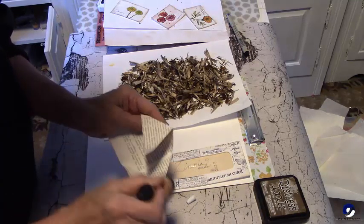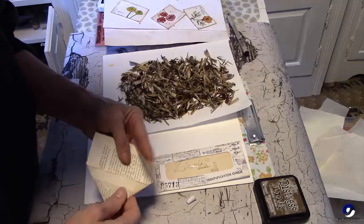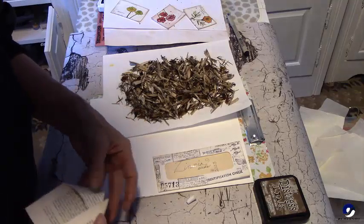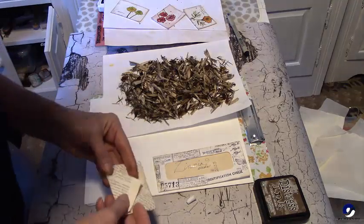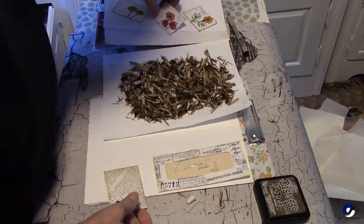See how you tuck those two bottom flaps into each other. That just makes it stay nice and closed so easily.